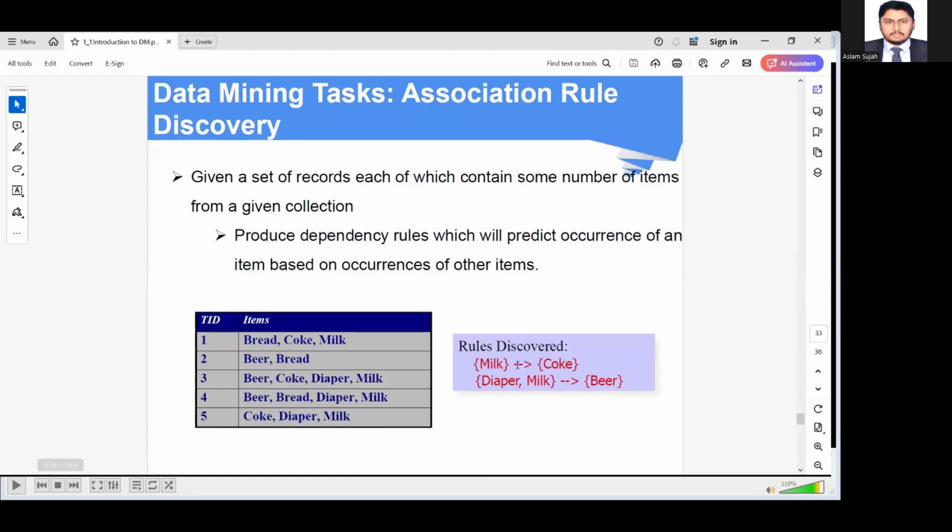Let's say if you look at the rule, someone purchases milk, there are some possibilities he can purchase a coke as well, right? Likewise, there are certain combinations of products or combinations of services, right? So if you find some hidden set of rules, by using those rules, maybe you can get so many benefits for your business, right? By using association rule mining, market basket analysis is one of the applications, right?